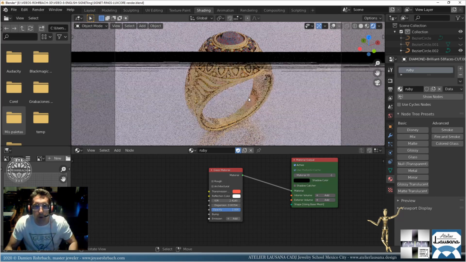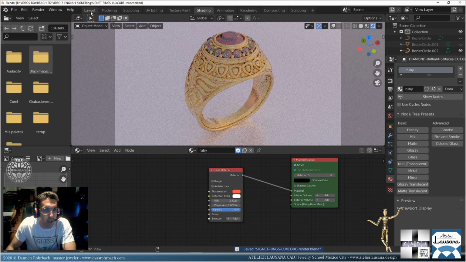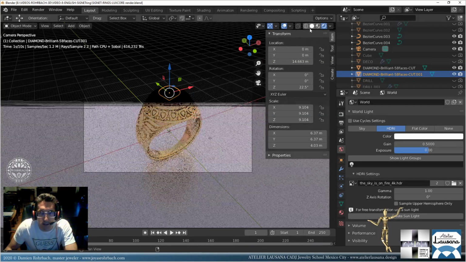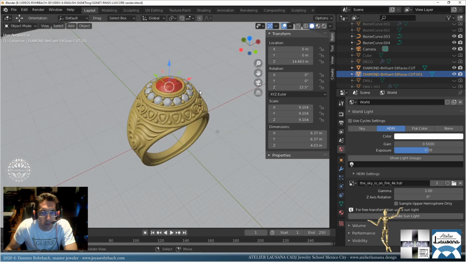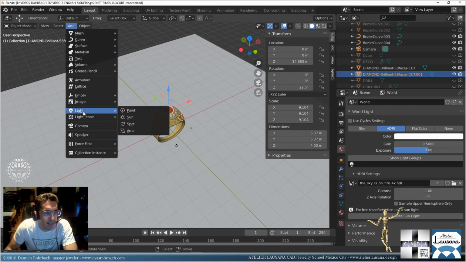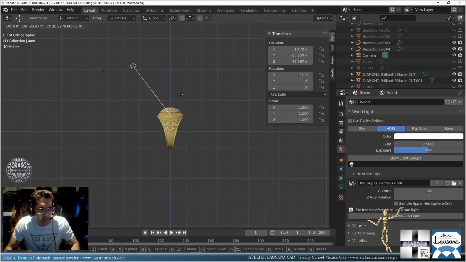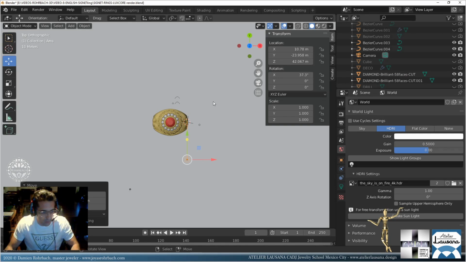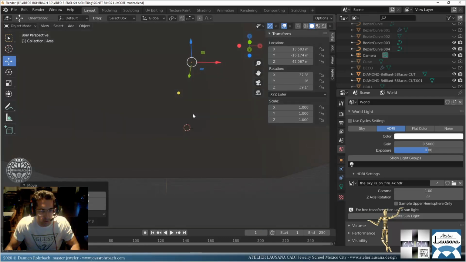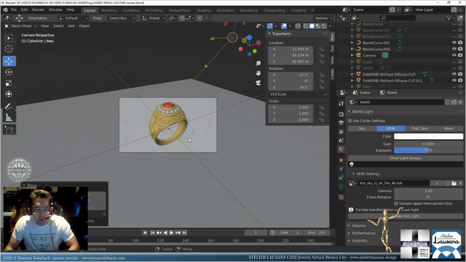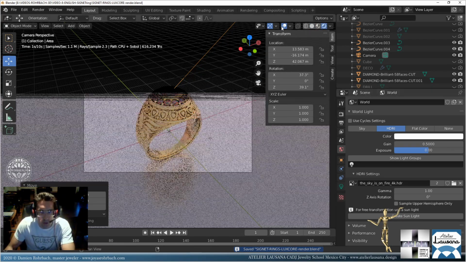And what else? So that's already pretty good. We're missing light. So let's go back to layout. We're going to create a new light. Here, we can see that's looking already pretty good. But anyway, let's add a real light. Let's rotate the light somewhere there. Let's aim it at the stone there. Okay, a nice position. Let's go back. Let's activate the preview and let's see how strong the light should be.